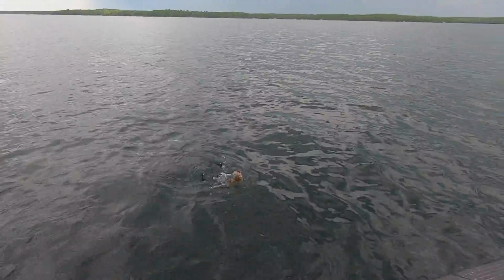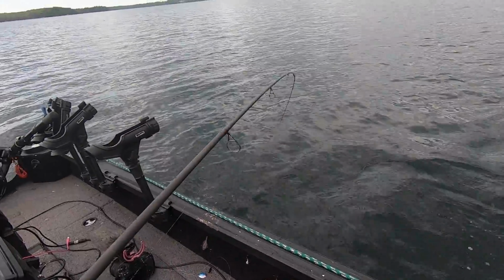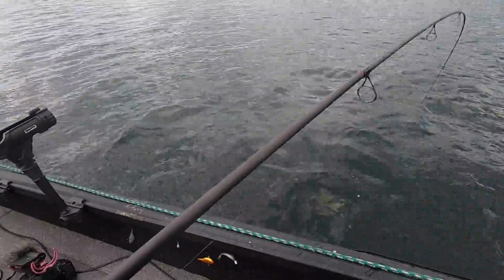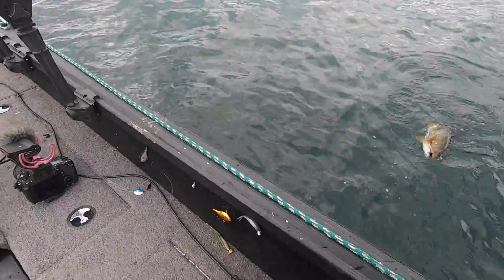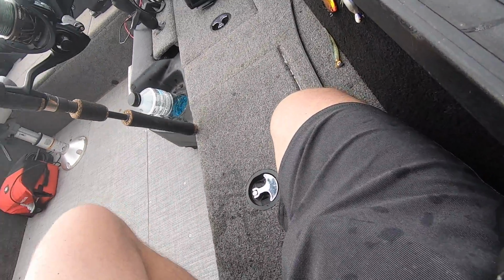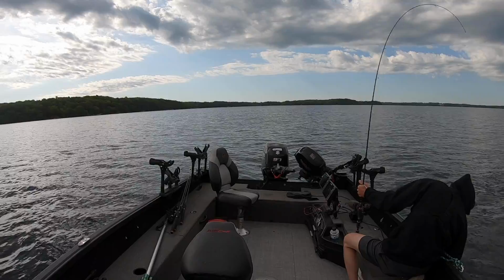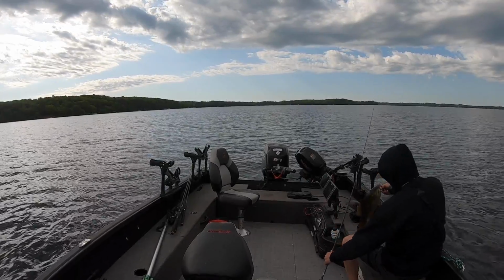Beautiful fish. I say it every time I film a smallmouth video, but they are so underrated up here. Northern Wisconsin is full of good smallmouth lakes. And there's a stud right there. I think they're still actually mostly spawning, but I'm just kind of blind casting some of these big flats. And there we go. Beautiful fish.